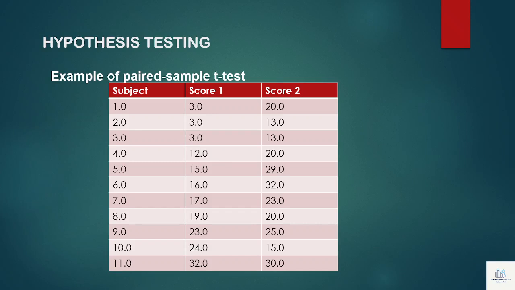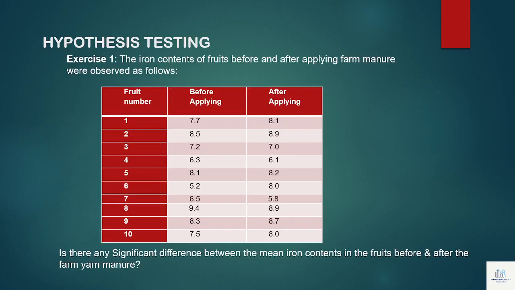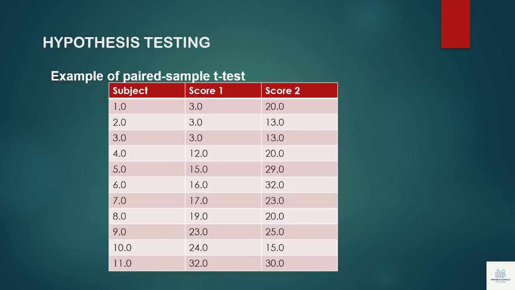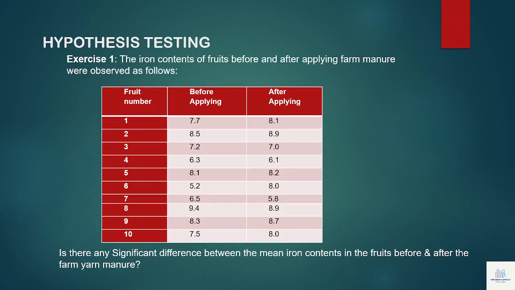Then, okay, these are just examples that we can use for our own personal study or personal revision. Also another example that we can use for our own personal study or revision. This for paired sample test, and I think this for what? Independent sample. Okay, example of paired. Okay, this is also for paired, right? Yeah, score one, score two, that's before and after. Then also here, before applying, after applying.